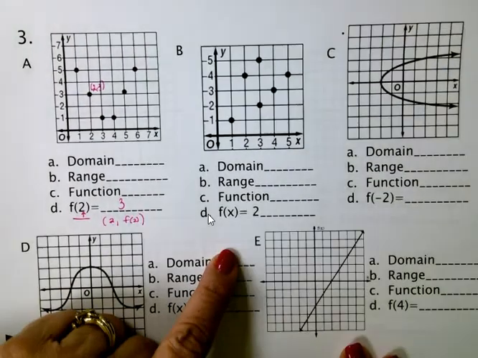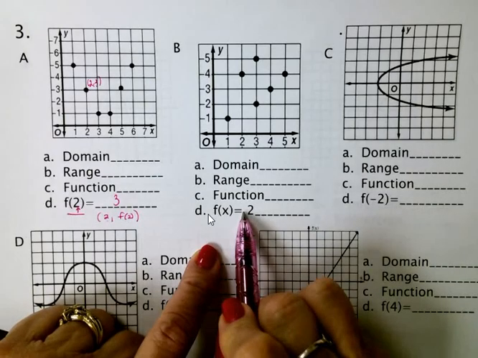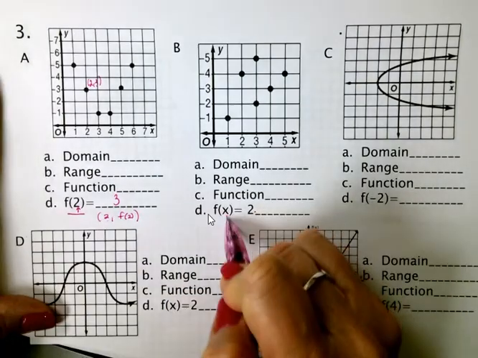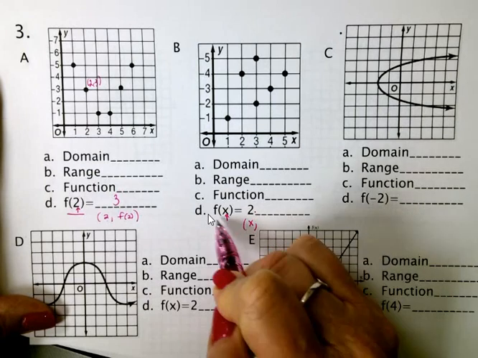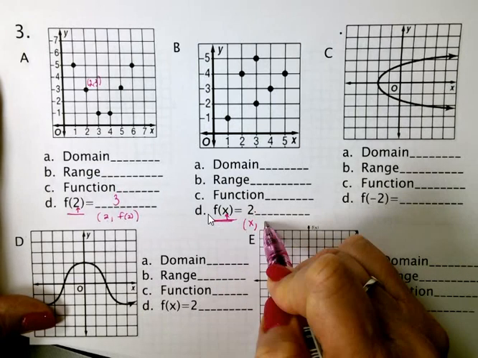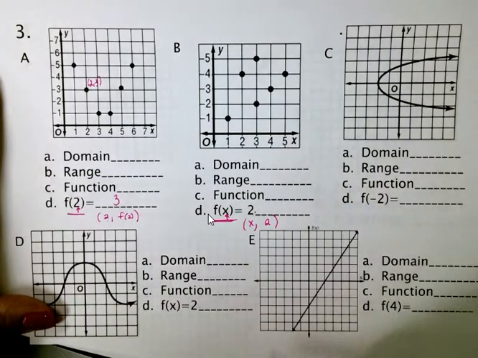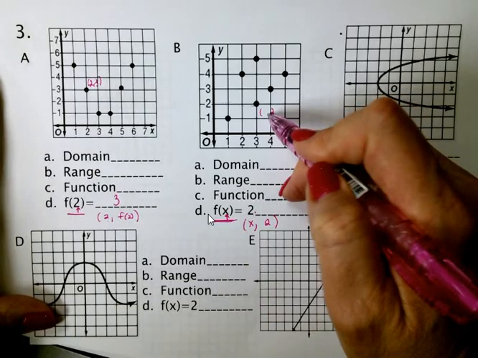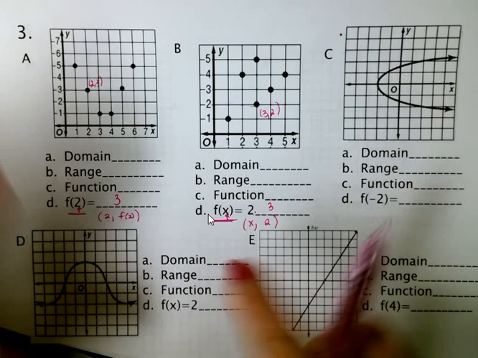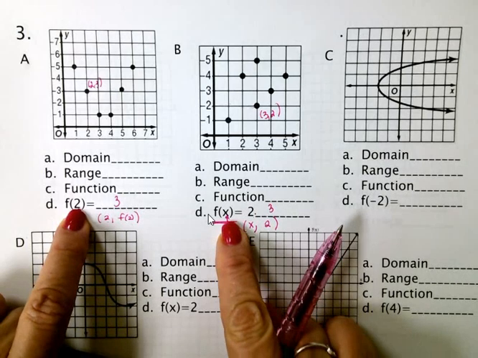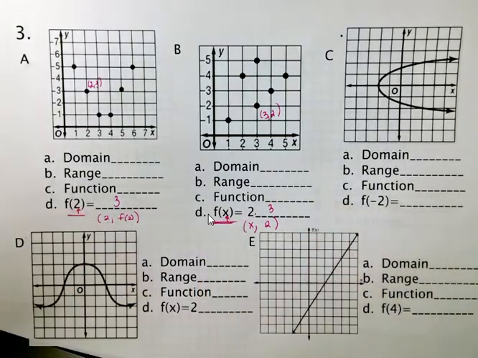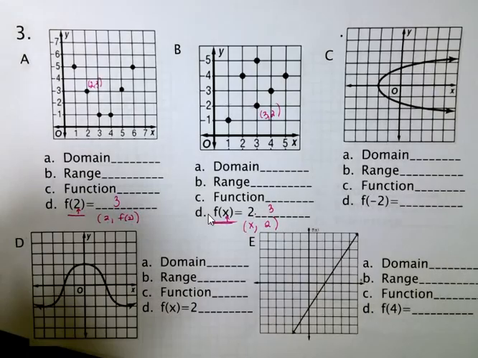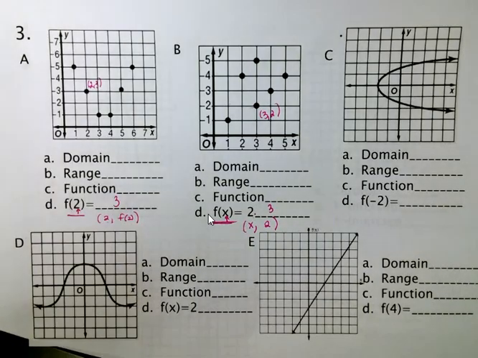So now on B. It says f of x equals 2. Well, that's different than this. This is my x. We don't know what it is, but what we do know is this whole piece equals 2. So my y is 2. So when my y is 2 and I come across, my x is 3. The difference is he's giving me the x here, we're finding the x here. It's understanding with this notation that this f of 2 just means the function at 2, and again, because x is my input, everything is driven by him.